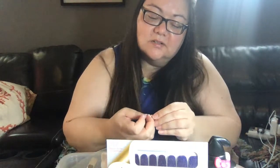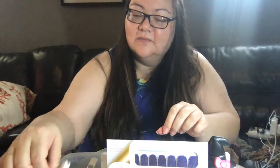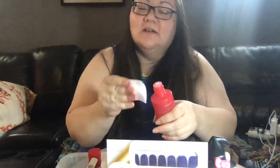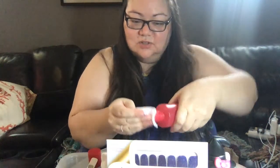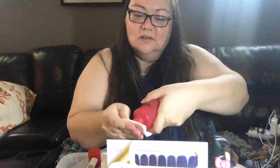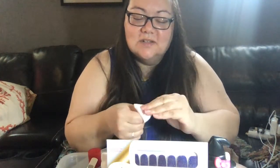Yeah, I'm at the end of the nails that were damaged. It's taking longer to remove. In fact, I think I'm going to use the nail polish remover. I think I don't need the face mask because of the ceiling fan over me. It's not like when you're in a salon and you can smell everybody's nail polish remover.